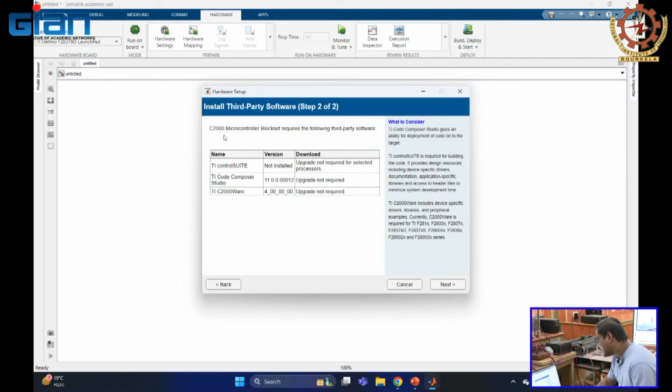We have to install these third-party software: Control Suite, CCS and C2000 software. We have to take care while installing them, because if you go for a higher version of MATLAB, the version may change. So we have to see which version of CCS and which version of C2000 we have to select, and this is the version they will be giving here.